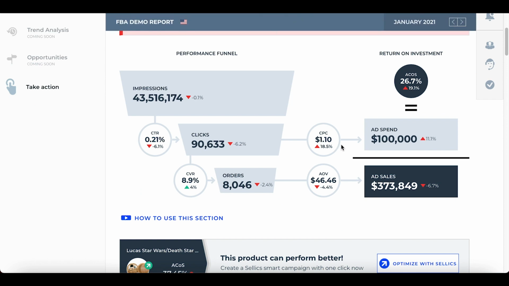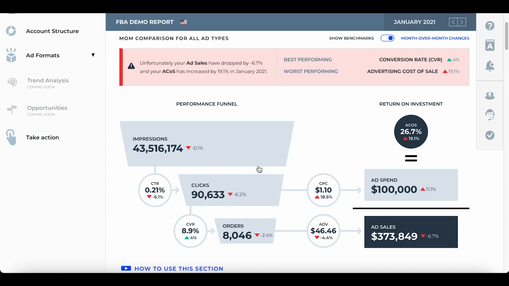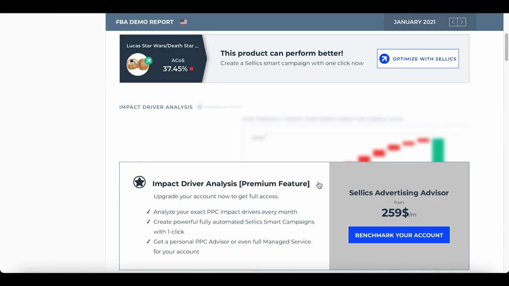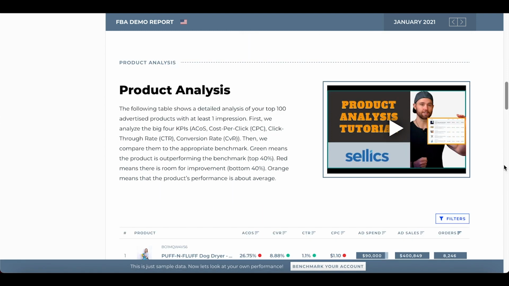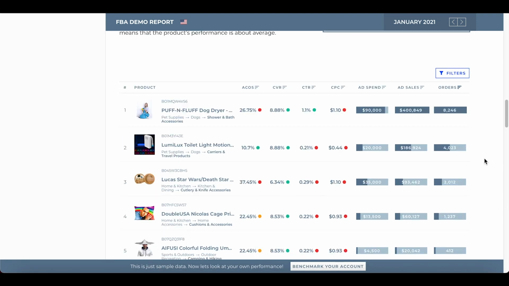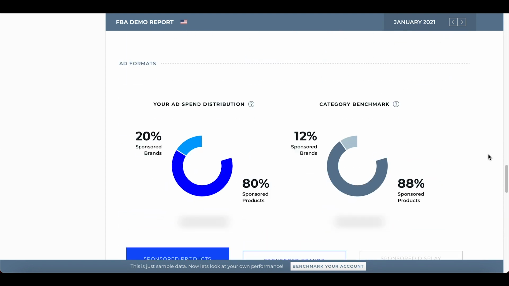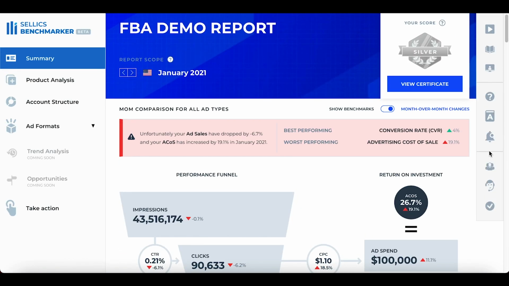I'm a very visual person, so to have this all laid out for me in a way that I can understand, it's very valuable. Especially when you're starting out, CTR, CPC, CVR, it can all get a little complicated and a little hard to understand at times. So to have this show you what affects what, where this comes into play, it's very helpful. As well, they have a ton of other visuals that help you to see how your PPC is going. So it is definitely something you should take advantage of.